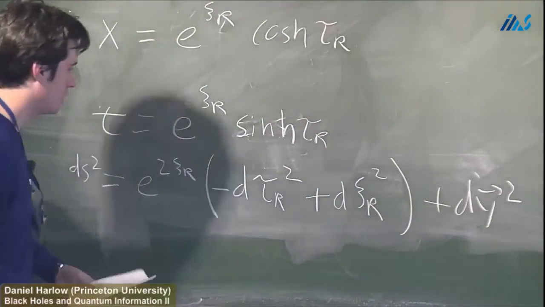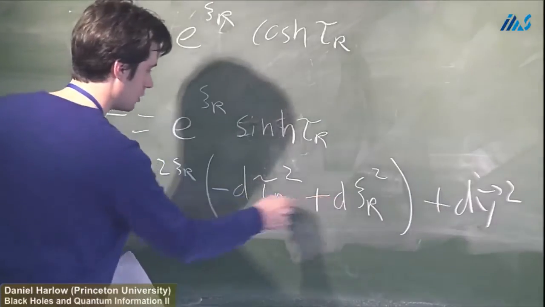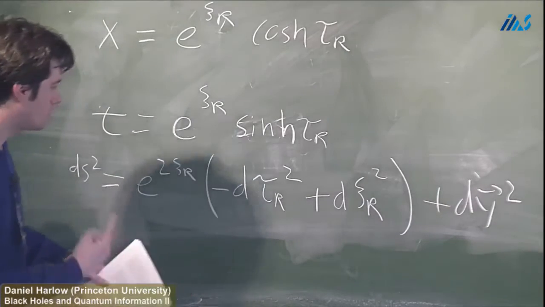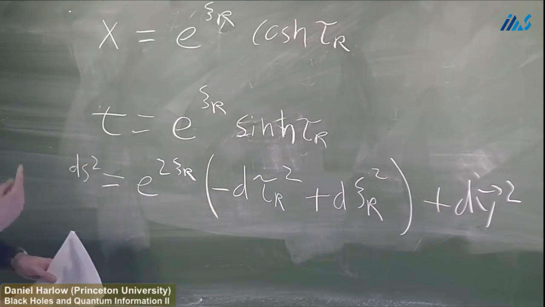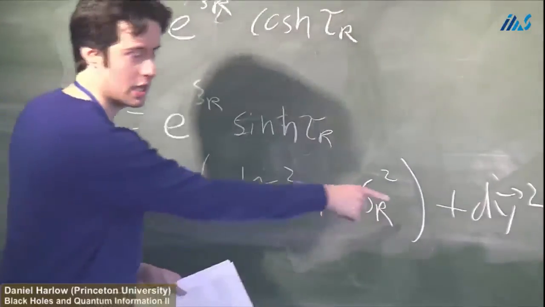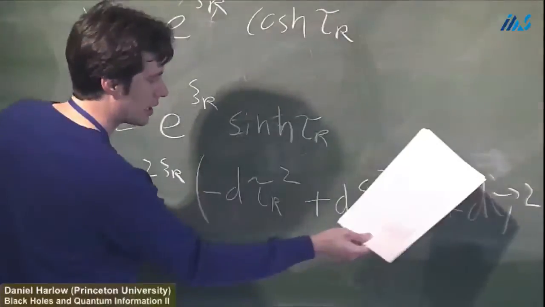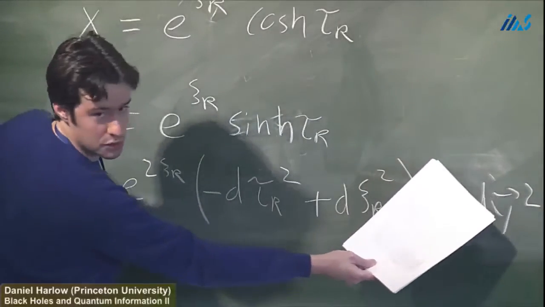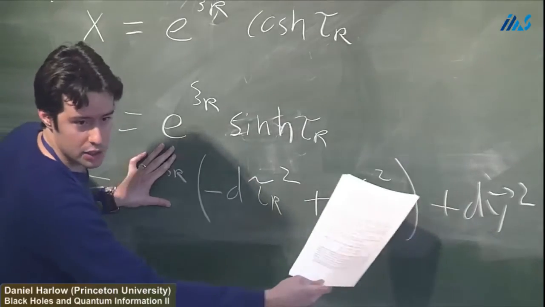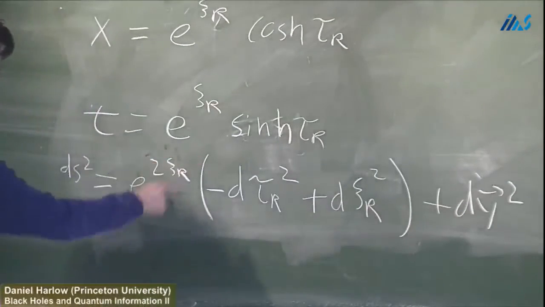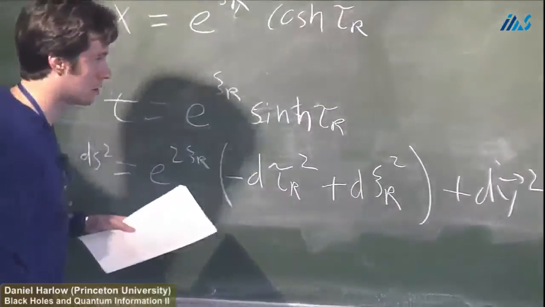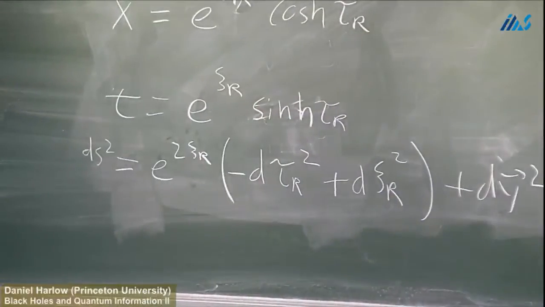One piece of good news from this form of the metric: if I consider, for example, a null curve that's going just in the tau and xi plane and doesn't have any momentum in the y direction, I can use the theorem we talked about yesterday to ignore that, and then it just looks like Minkowski space again. So in these coordinates, the null geodesics again go on 45-degree lines in the xi and tau plane.